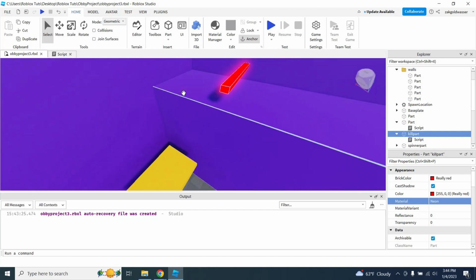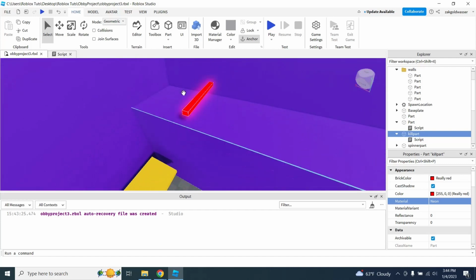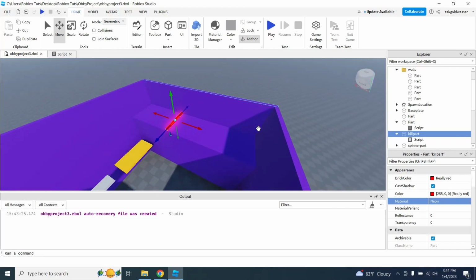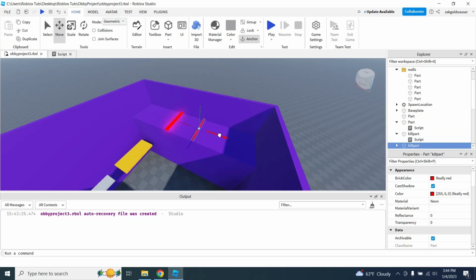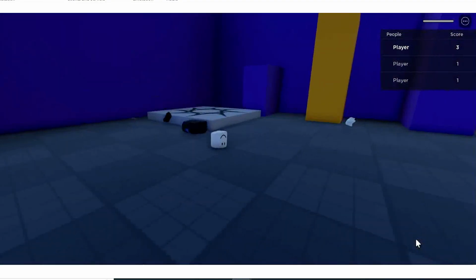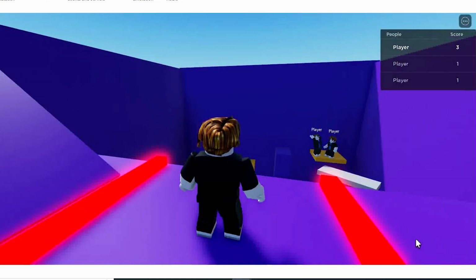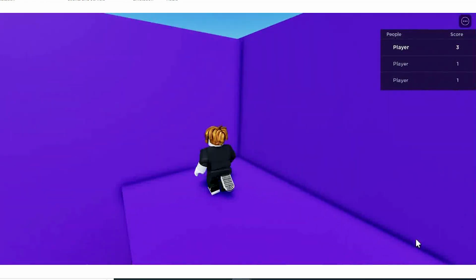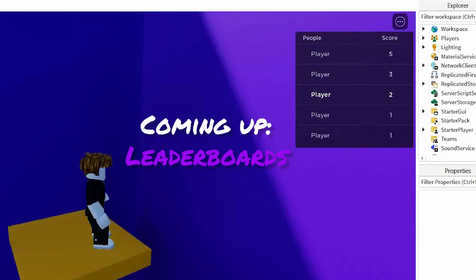There we go. Now I'm just going to zoom in on it and click on this arrow and move it down so it's touching right on the shelf. And I'm going to move it a little bit to the right so it's not right where we get off the elevator. And I'm going to hit Control D and create a second one. And there we go. You just learned how to make a kill brick, but you also learned about the touch event listener, which can be used to make a part do anything once it's touched. In the next lesson, you're going to learn how to make a leaderboard to keep track of a player's scores. So keep going with the series and keep learning.